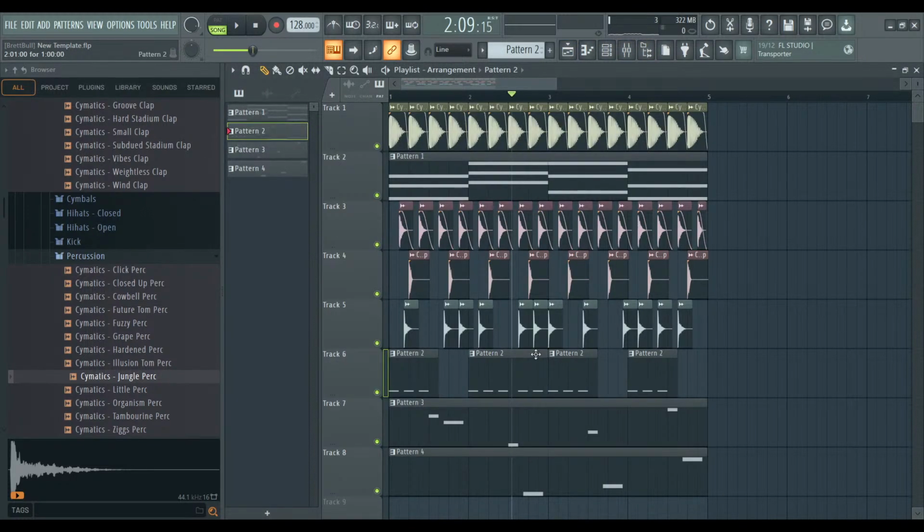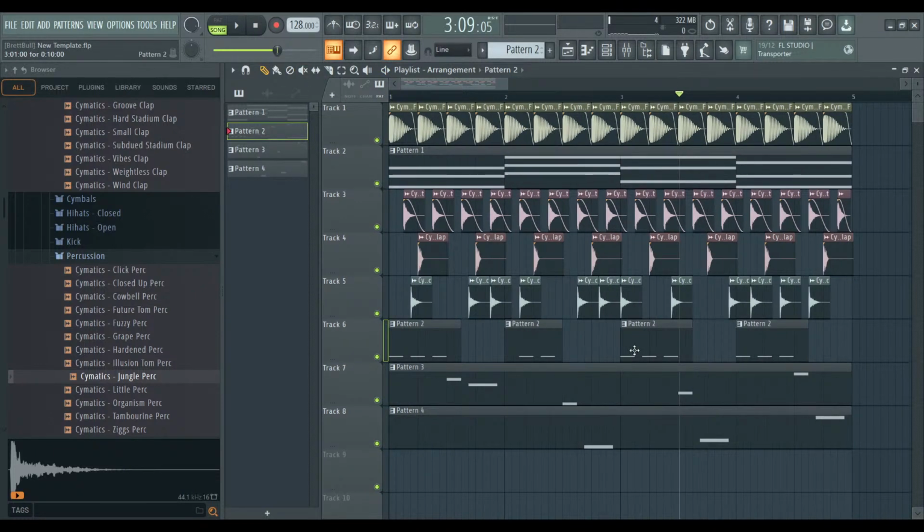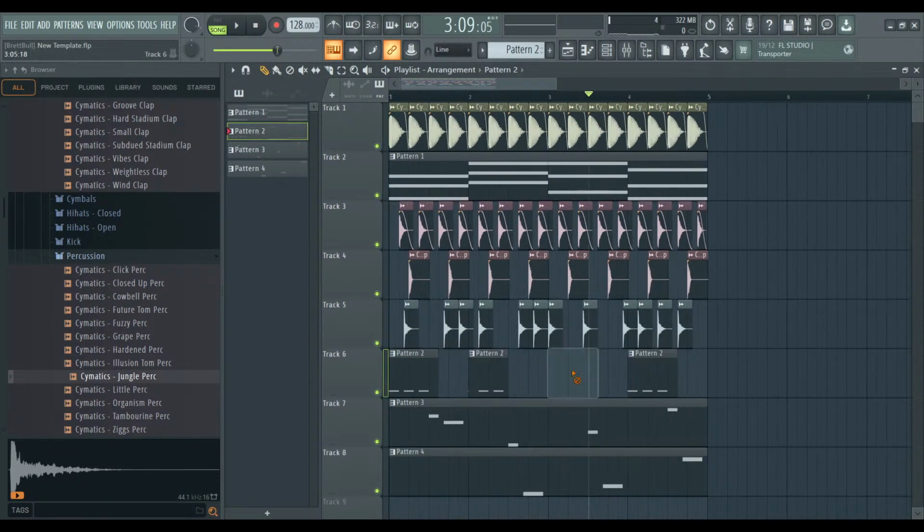And we'll see how this goes. It depends how it works. Let's see how that works. It's coming together.